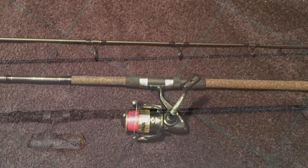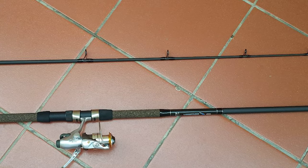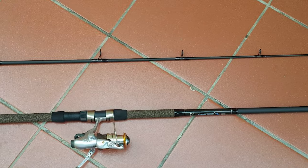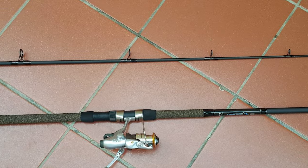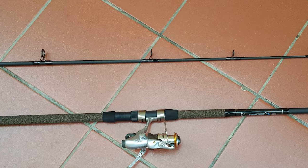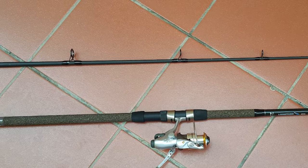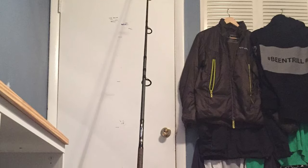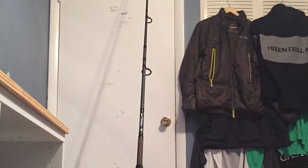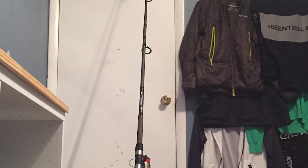The Okuma Fishing Pier Fishing Rod is equipped with a sensitive graphite composite blank and enough backbone to cast heavy baits a long way, yet feel the lightest of bites. It has aluminum oxide guide inserts that are braid compatible, and double-footed stainless steel guide frames keep your line running straight. The butt section is wrapped in premium cork for a non-slip fore and rear grip feel for all-day casting.